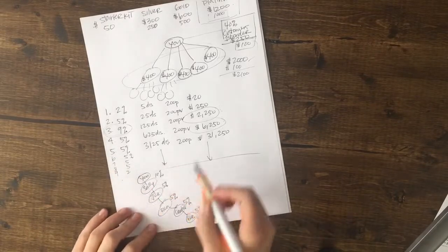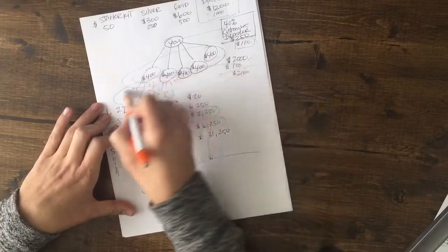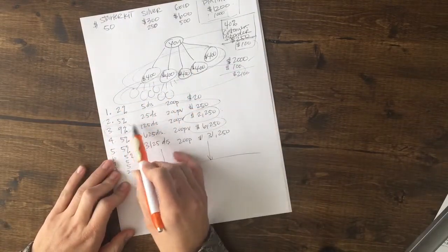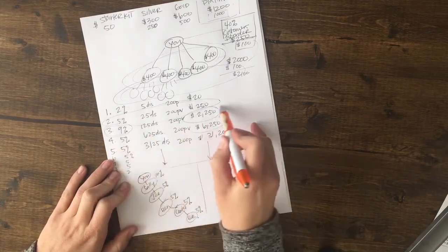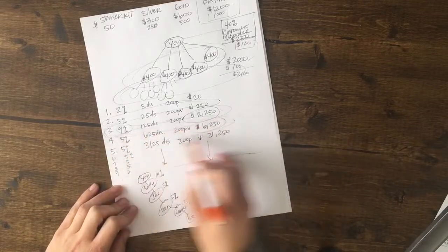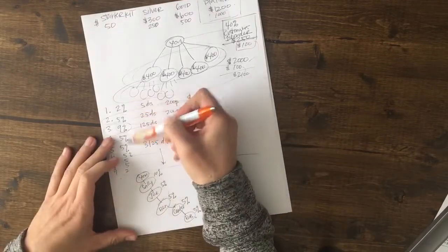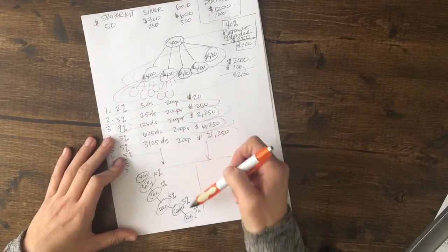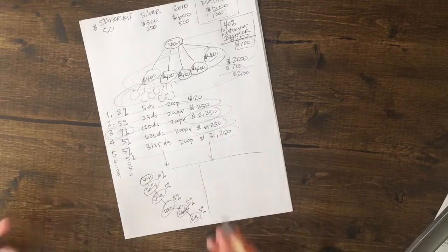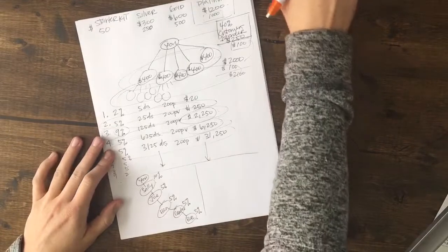So, and this is just one level. You come back to here and realize these are your first enrollments. You're going to get paid your second right here. You're going to get paid 5%. Additionally, on all of these, you're going to get paid another 5% on this level, another 5% here, and another 5% here. So not only are you getting paid these royalty commissions, you're getting a check match on all of these 5 levels deep as well. So if that doesn't get you excited, gosh, I don't know what it is.